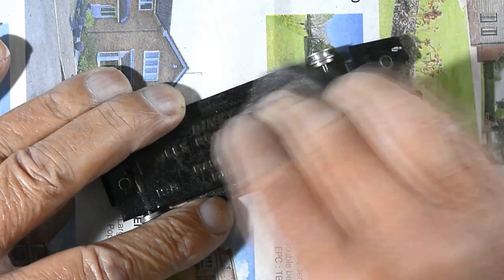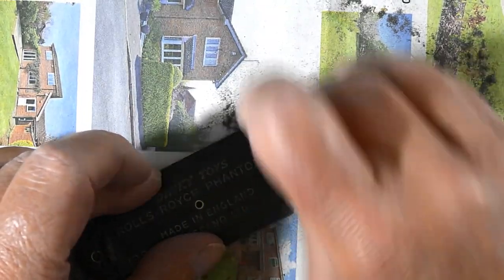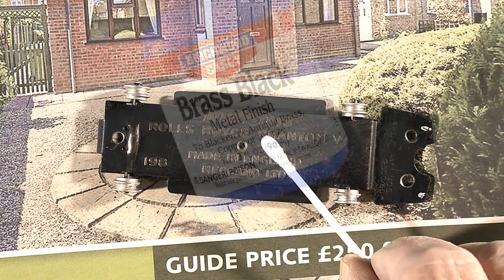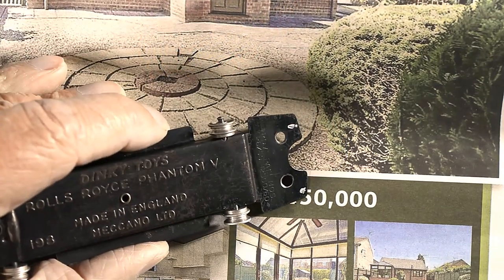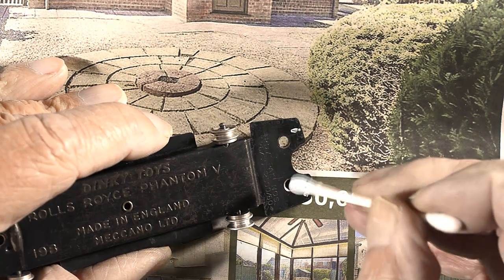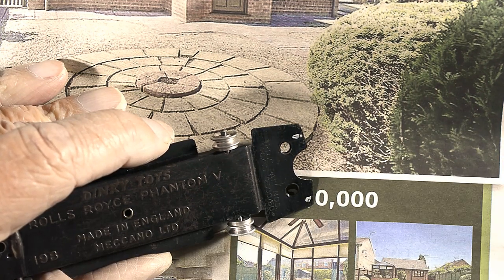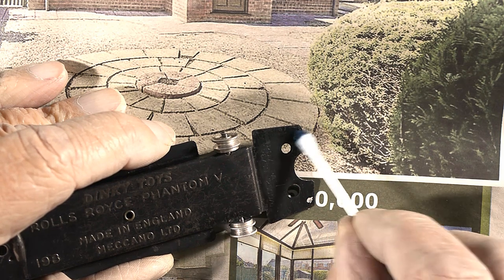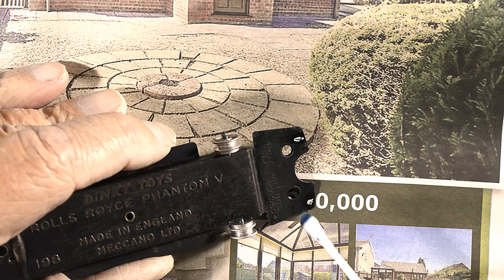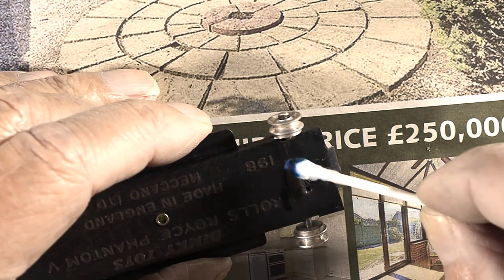I try to avoid stripping the base plate as I love to retain some of the history of the vehicle. I start the base plate clean up with 4-0 grade wire wool, allowing it to bring through a little of the raised lettering. When finished, I use a cotton bud and some brass black to chemically blacken any unwanted bare metal on the base plate — namely where the rivets were drilled out and on a moulded raised part on the front axle. These two silver marks are paint and won't be moved by the brass black, so I will rub them back with more steel wool. When happy with the look, I seal it with a generous coat of acrylic floor polish.